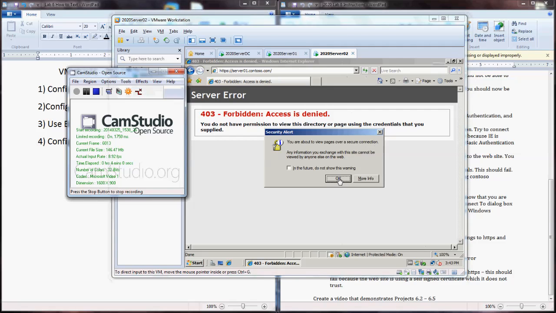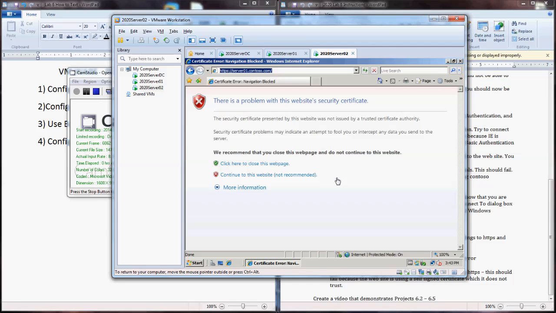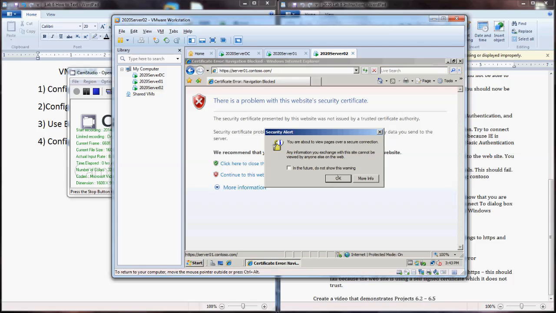I'll go ahead and click OK. And now you can see here it did not allow us to connect. It says there's a problem with this website security certificate. It says the certificate presented by the site was not issued by a trusted certificate authority. Go ahead and click continue to this site.